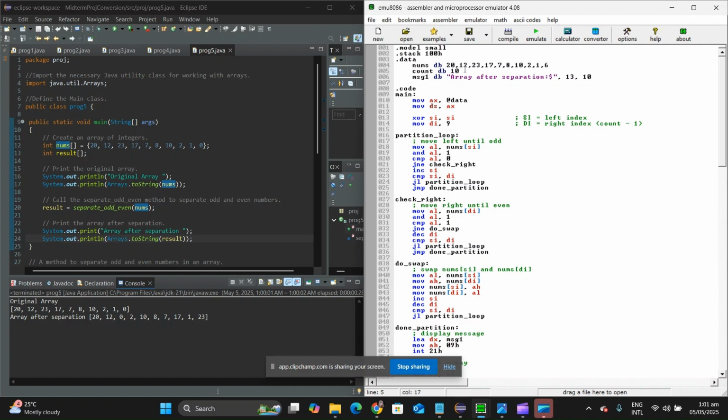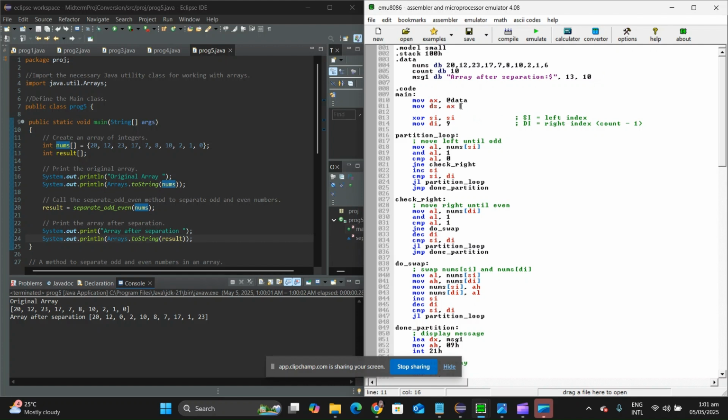Then count is 10, which is the number of elements in the array, and message 1, which is the message printed before showing the rearranged array. Then we will start on the code segment of the main program now.